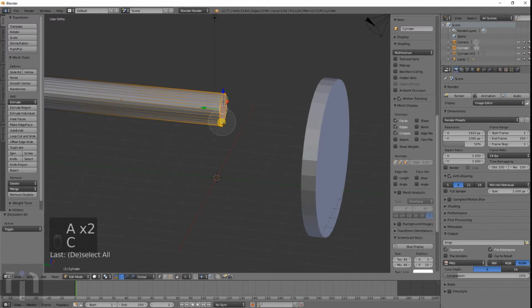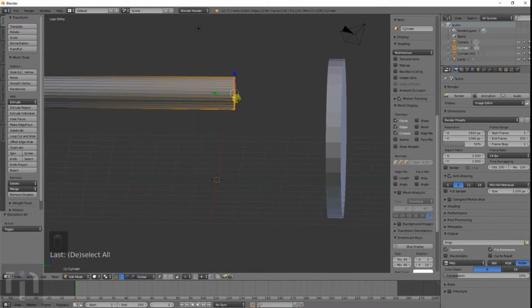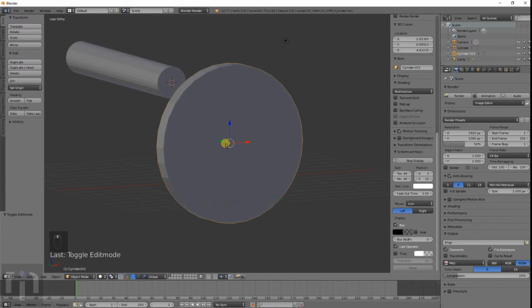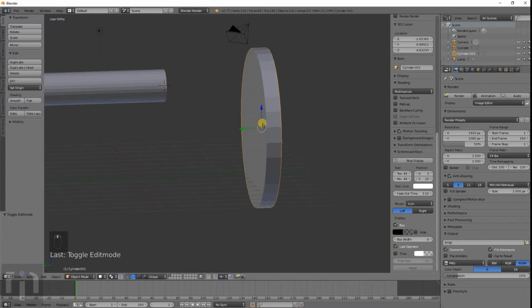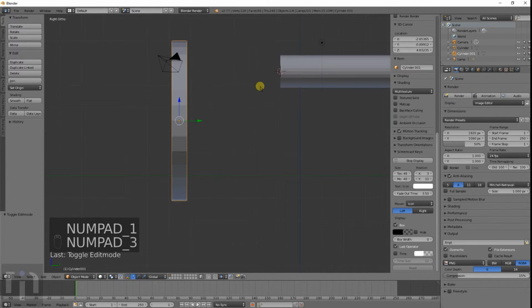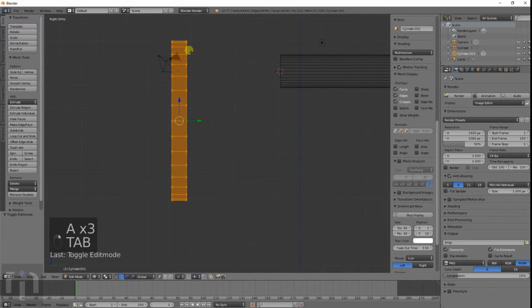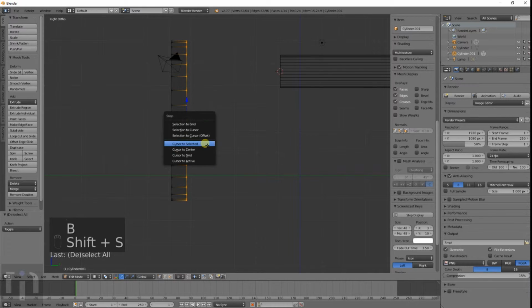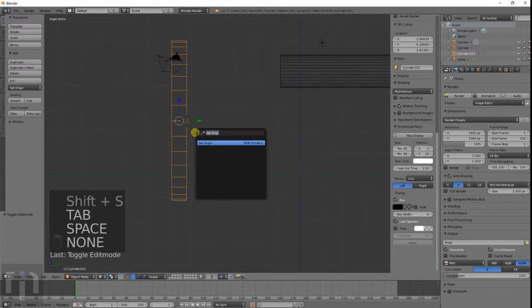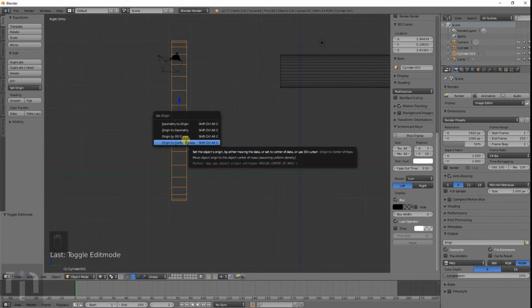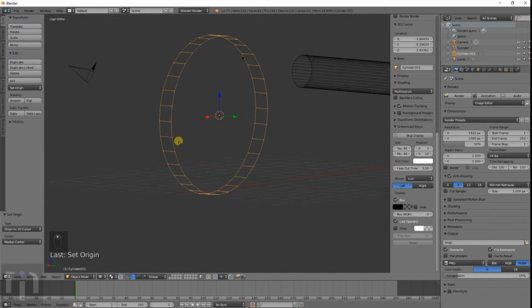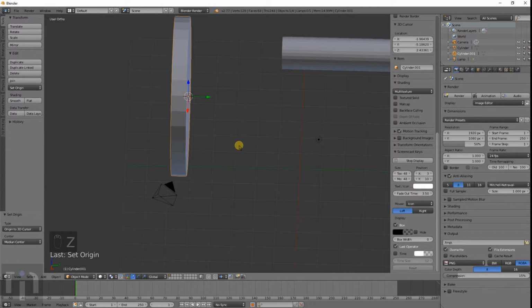is select all these here so that the temporary pivot point, or the selection point, it's like the center mass of the object. So you do cursor to selected, and then you can see this is in the center of the mass of this object. But if we don't want it to be in the center, we can take this object and go into edit mode, and just select all of these and move the, actually we're going to move the cursor back, we have to move it twice. So cursor to selected, set origin, and then origin to 3D cursor, it moves that over here, so that center is now on that edge if you look down.